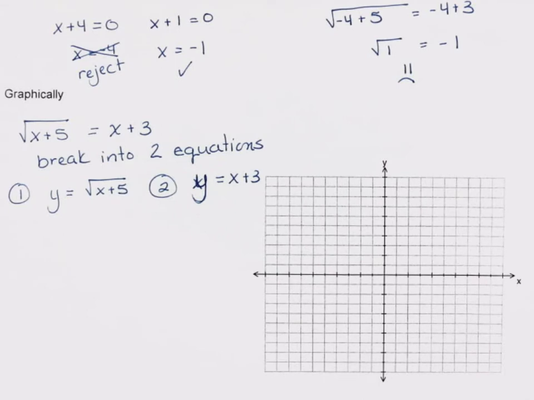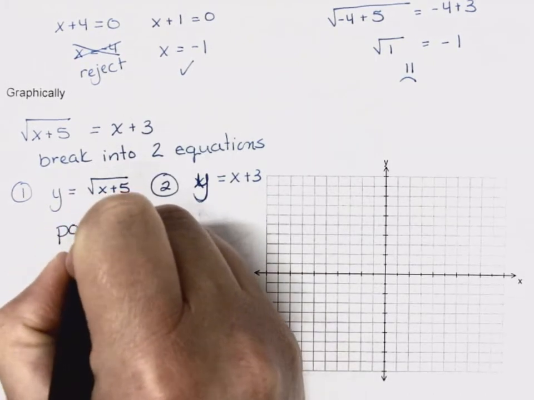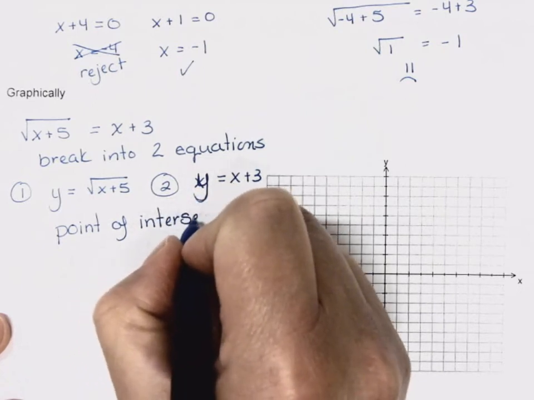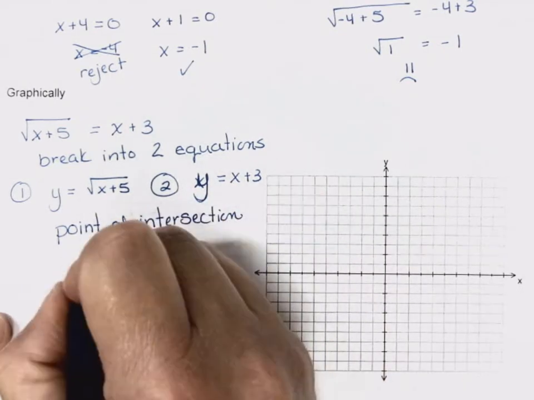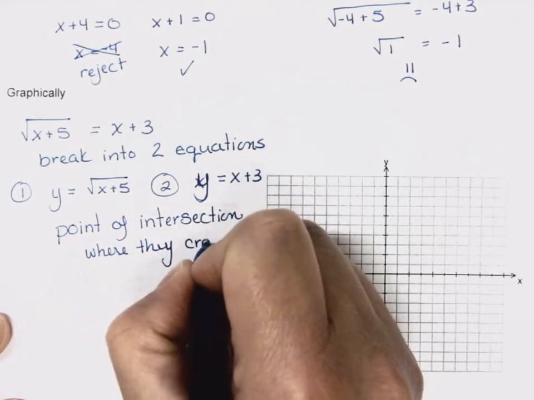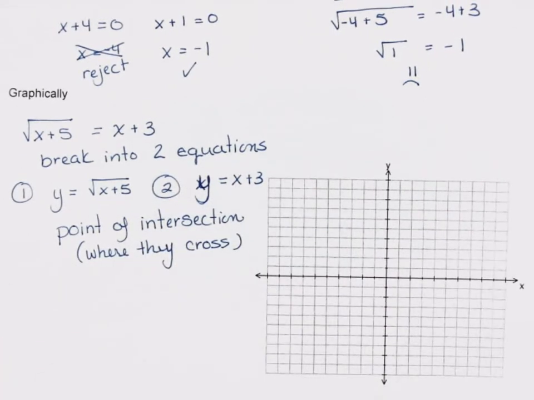Okay, for sure. So when we graph 2 lines, we're going to be looking for the point of intersection. What is that? When they intersect each other, when they hit each other. So the solution is going to be that point of intersection, and that's just where those 2 graphs cross each other. Okay, so let's graph our nice linear equation first.